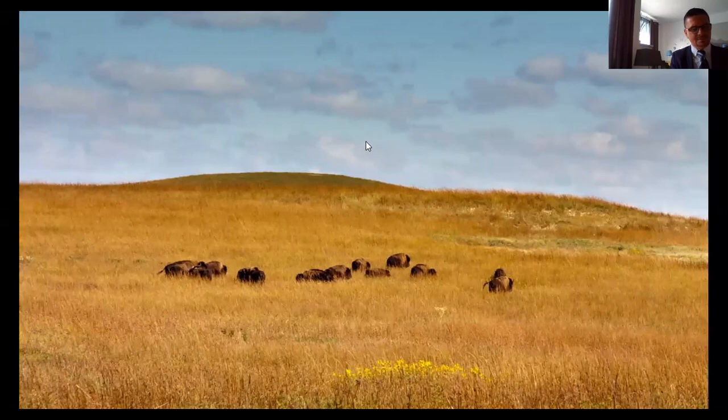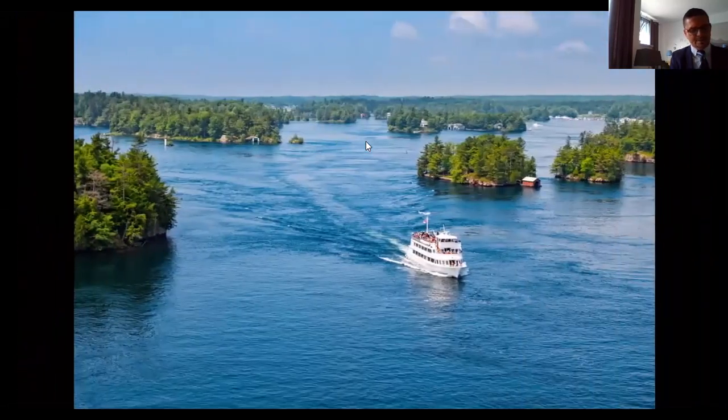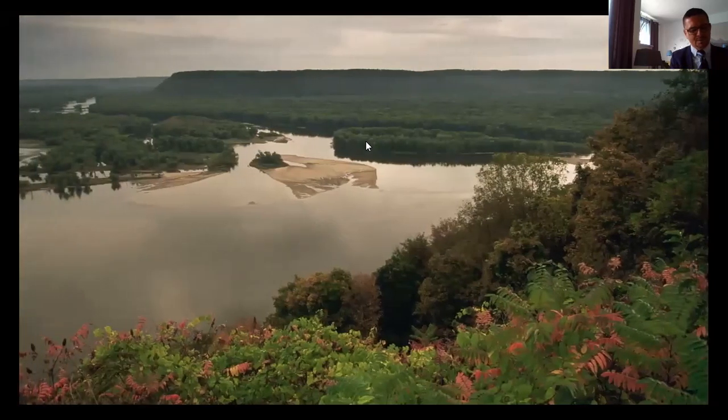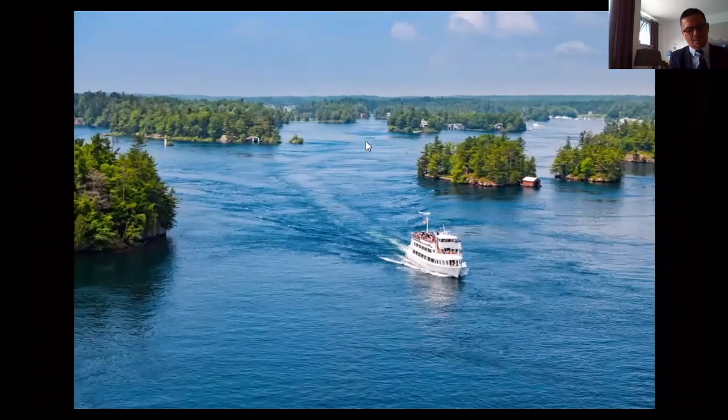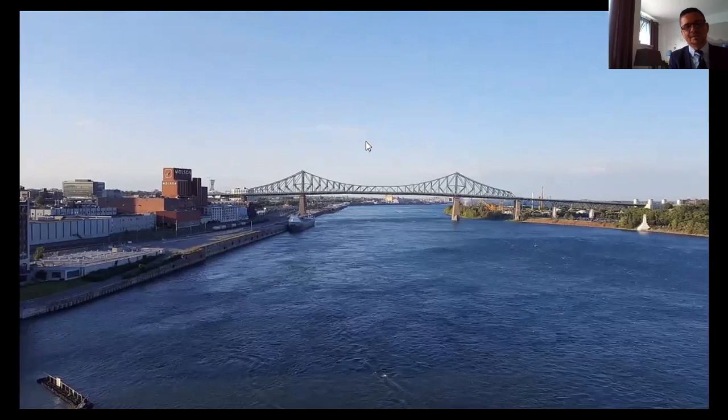Before that, you can see an image of the prairie. And then I would like to speak about the rivers once again. So you can see here the Mississippi, which is a very long waterway in North America. The next one was the St. Lawrence River, an important waterway to the Atlantic Ocean. One more image of that.